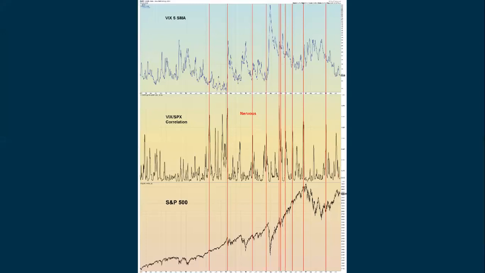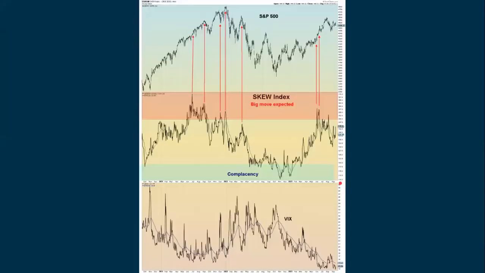Another study that I do with the VIX is I look at the VIX and the S&P 500, and then I take a correlation between the two. Sometimes the VIX isn't really insightful, and there's a lot of different charts that I use to measure fear and greed in the market. This is one of those charts. When we get a really high reading with the correlation, sometimes that means that there's going to be a move in the market. And sometimes that'll mean a top, other times it'll mean a bottom. We don't really know. We have to use other charts to give us some context of that. Right now, we're getting a very low reading, which is why I haven't been showing this chart.